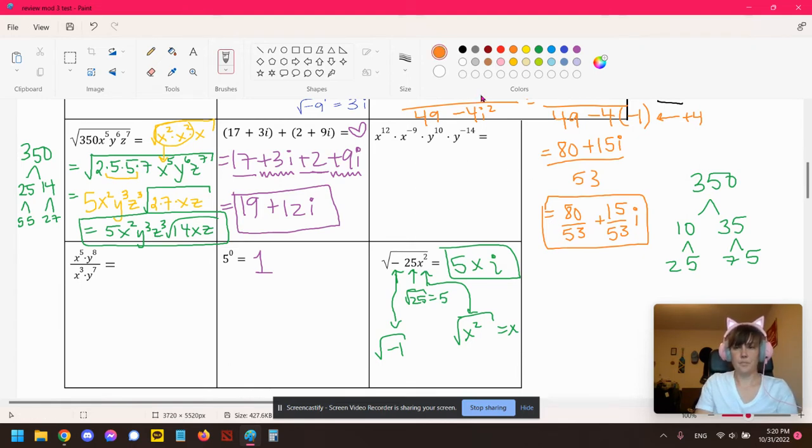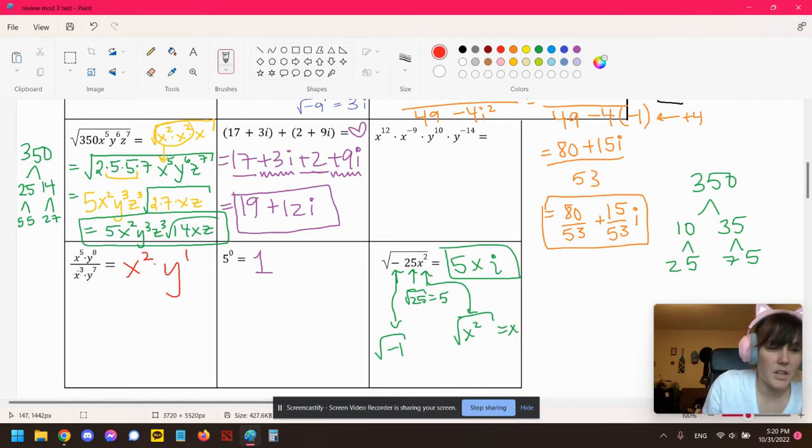Cool. I'm going to do this one first, then this one, because I think they're basically the same thing. When I've got x to the 5th, y to the 8th on the numerator, x to the 3rd, y to the 7th on the denominator of a fraction, I can use my exponent rules, subtract these: 5 minus 3 is x squared, 8 minus 7 is 1, and be done. We're finished. Great. If you remember that division means you're subtracting your exponents, go for it.